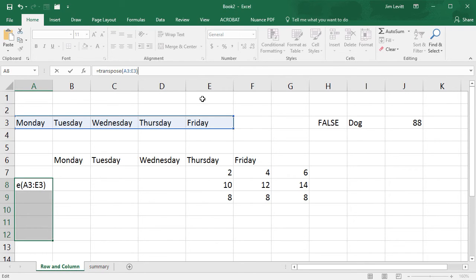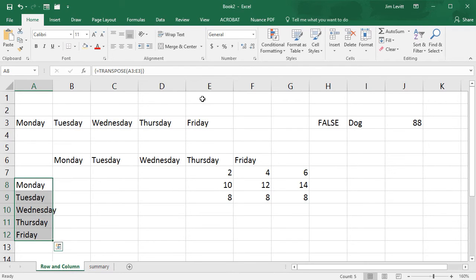And now I must remember to do my Control Shift Enter combination. And now it made it go down: Monday, Tuesday, Wednesday, Thursday, Friday. So I can use a vertical array, but it formats it differently from a horizontal array. And we'll show you it's a lot more than simply copying words in a line.